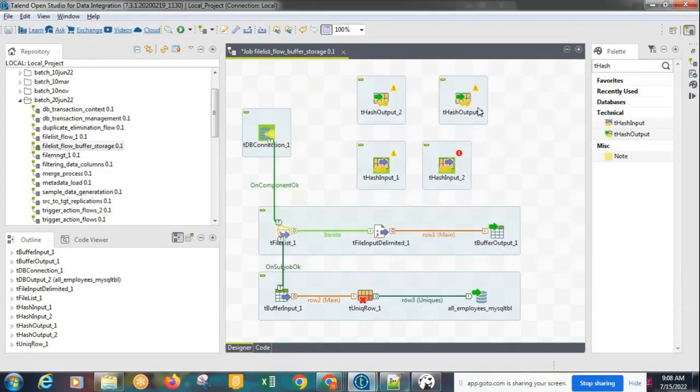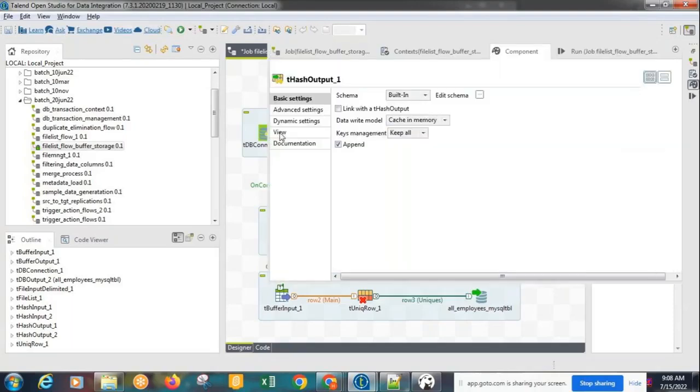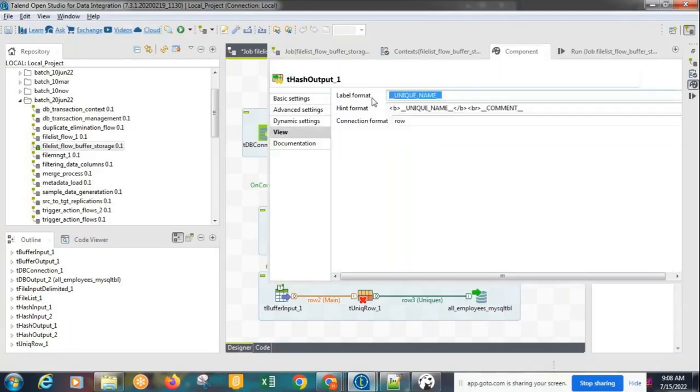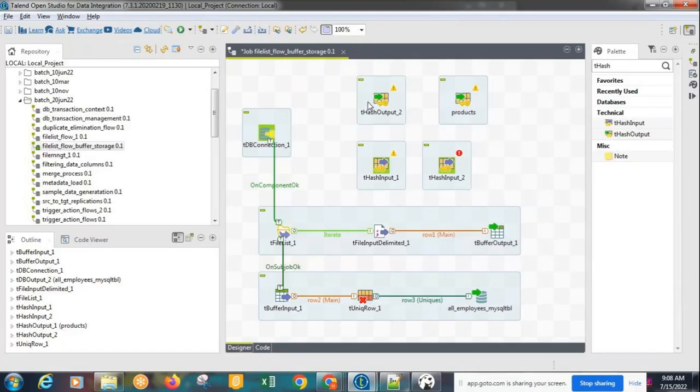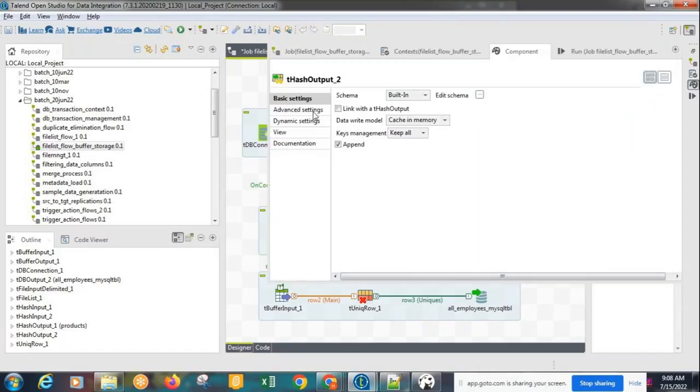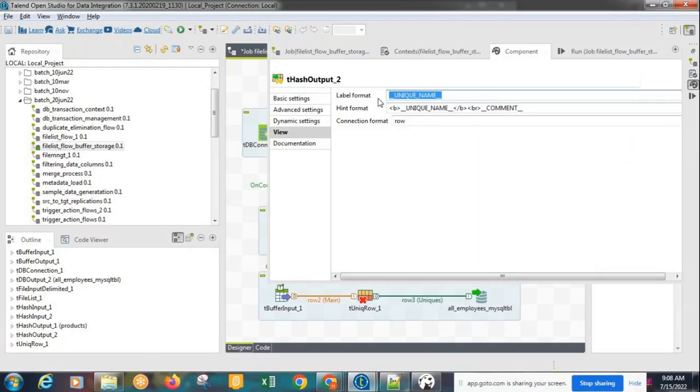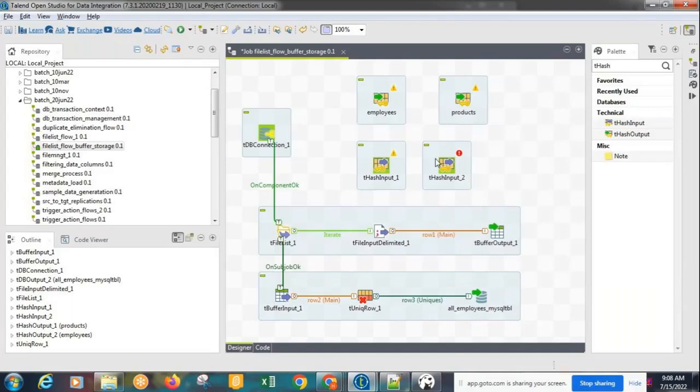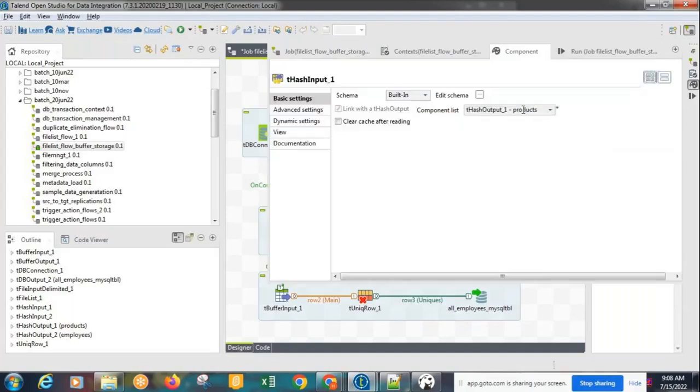If you give a proper naming convention, that would be easy for you. So this is the products data, and this is the employees data. Now in the hash input, you will have this option: which one would you like to extract here, the products one or the employees one.